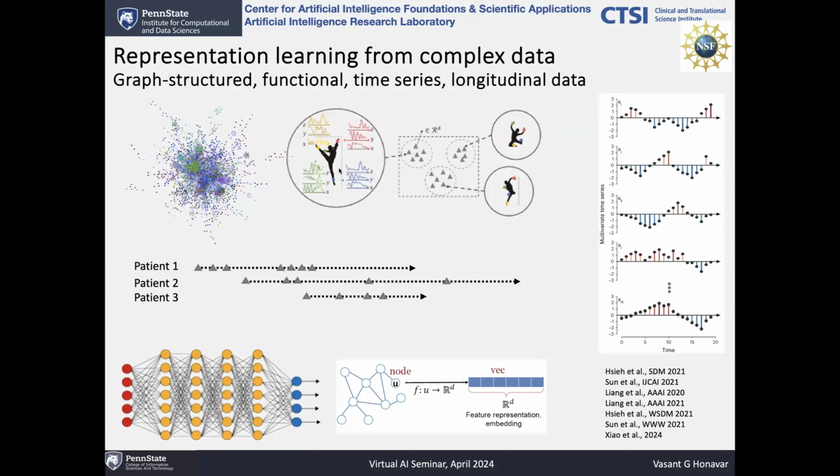Another example is patient records, where you have patient visits to hospitals over time. They happen at irregular time intervals. At any given time, thousands of variables could potentially be measured, but only a handful of them are measured at any given point, based on what the physician thinks is relevant. And this data has many complex correlation structures. For example, the data about a particular patient is correlated over time. Data for similar patients would be correlated across patients. And this requires learning latent representations of this data that capture those correlations.